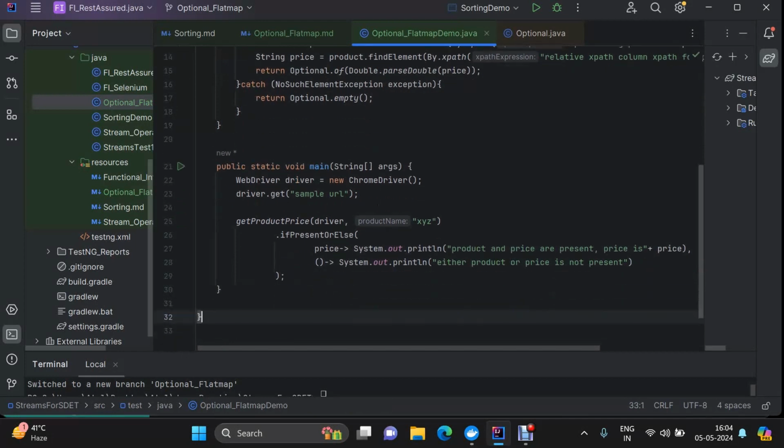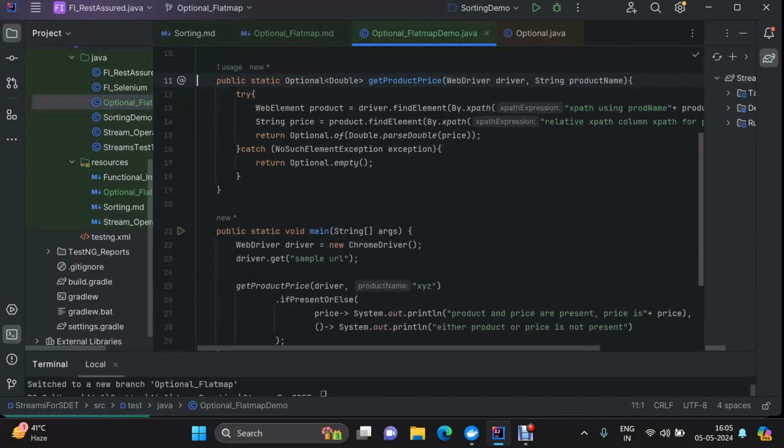So this is how we can use it. We have seen there can be two situations, either the value is present or the value is not present. If the value is not present, this will be executed. We have used ifPresentOrElse. If the value is present, then this will be executed.